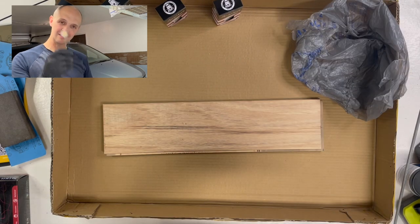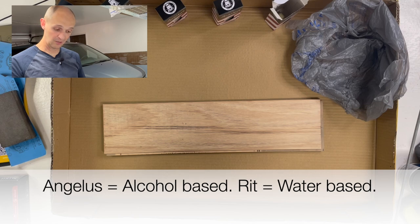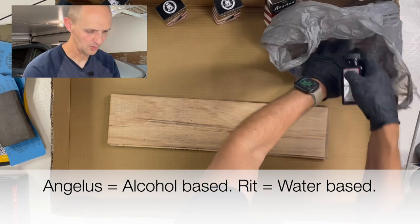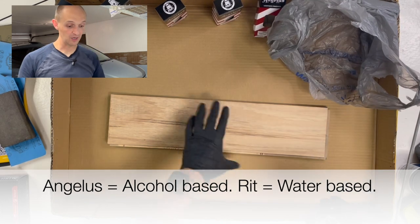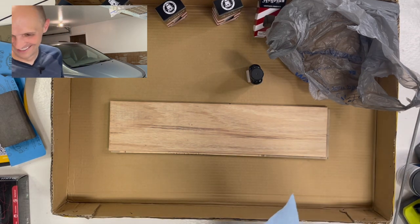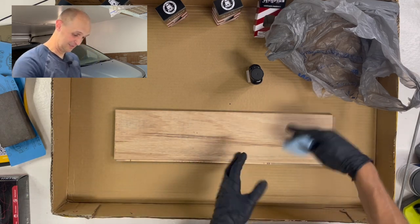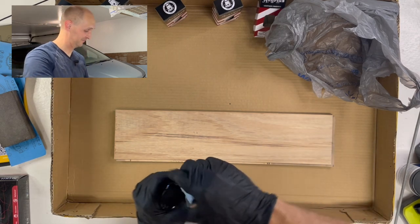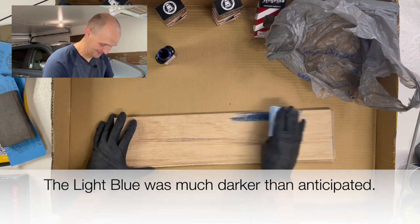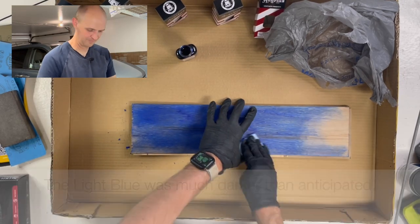They also include a little leather applicator. It does have denatured alcohol in it, so these are not water-based. Some people use Rit Dye which is water-based and apparently more forgiving, but it raises the grain. Let's try this - I'm so nervous, I've never done this. I think I'm going to do the whole thing with the light blue and kind of leave a curve. Here we go - there's blue.